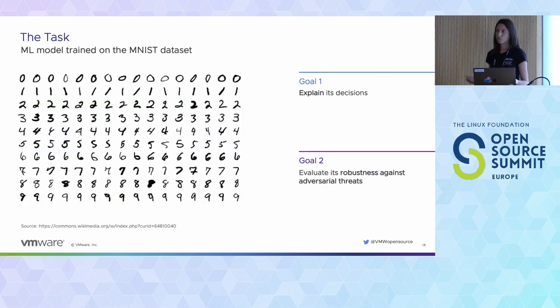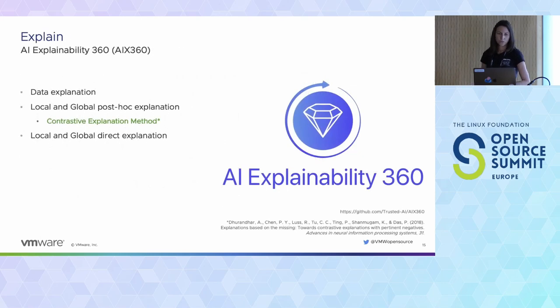Let's define some tasks to solve so that we can actually apply some of those open source tools that we have discovered. So this is my imaginary task. I have already developed a machine learning model that is doing very well on the MNIST dataset. This is a very popular dataset nowadays, used more as a tutorial, as an example, I guess. But here, this is not the focus. So we have our machine learning model doing well, achieving high accuracy in recognizing handwritten digits. But we now want to extend this, and let's say before we put our model in deployment or in production, we want to convince ourselves how it makes its decisions, and maybe why not test it against some known adversarial threats. So how are we going to achieve this?